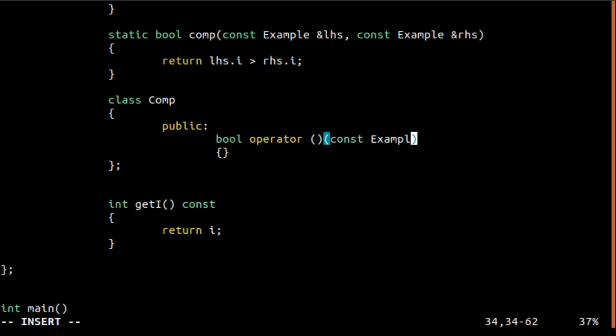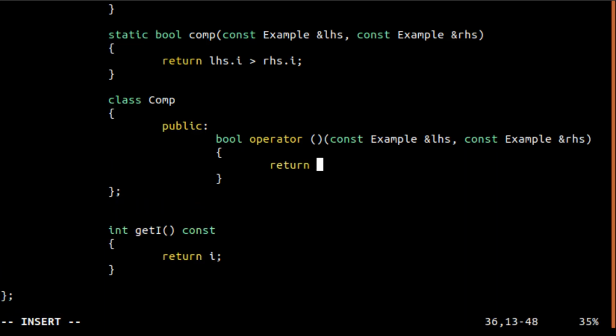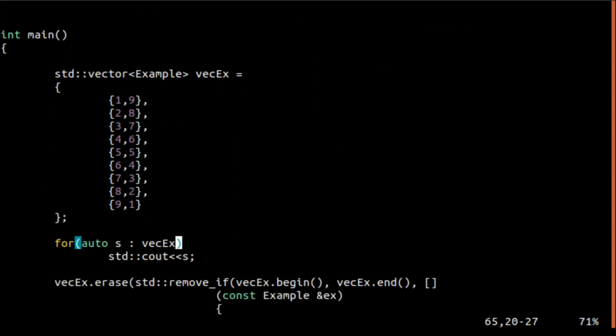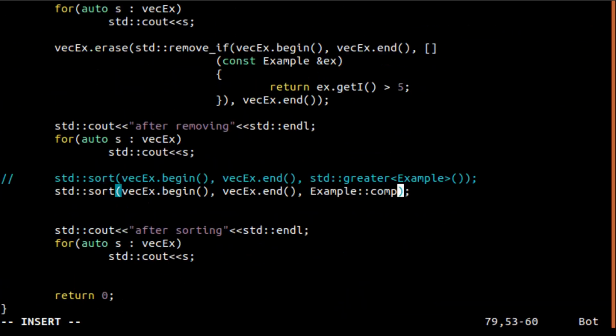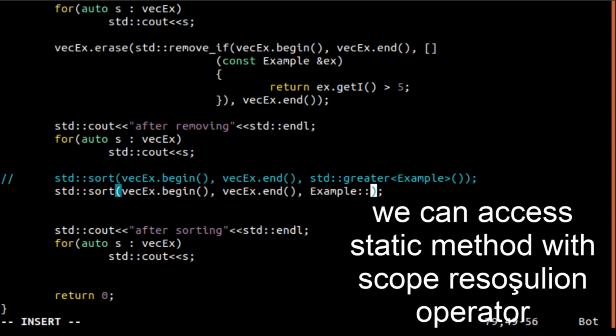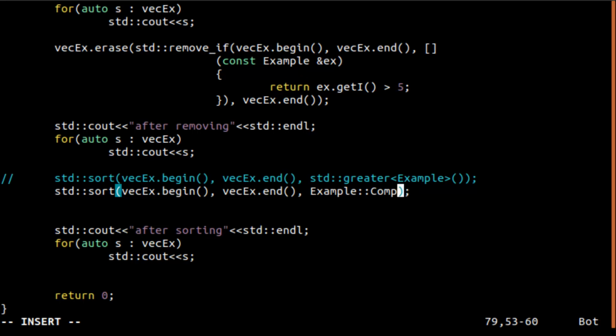Constant example, it will again take two arguments, left hand side and constant example right hand side, and just return true if left hand side of I is greater than the right hand side of I. To try that, we just write here Example::comp like this, and we have to give these parentheses like this.